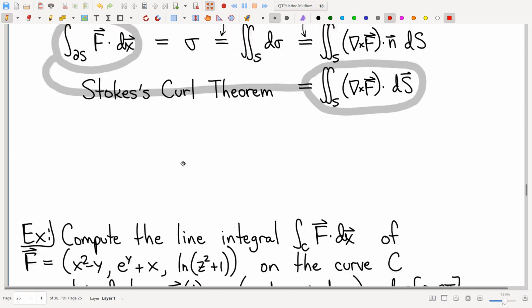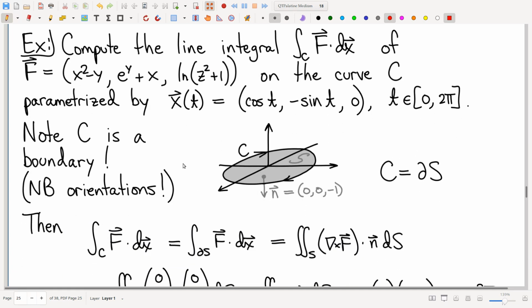Okay, so let's do one. We want to compute this line integral right here. We've got a vector field given, and we've got a curve given. You could plug and chug, but it's inconvenient. And you could also imagine that even for this same curve, you could imagine a different vector field where it would be really prohibitively difficult. Plug and chug is not a good way to do this problem.